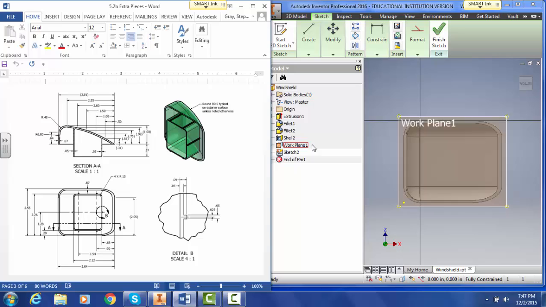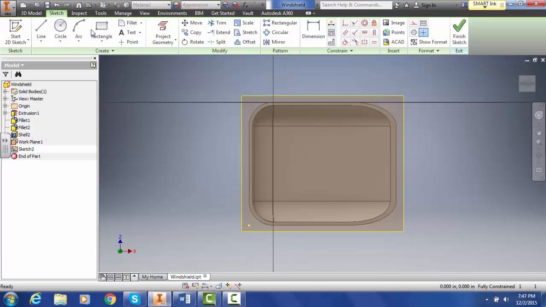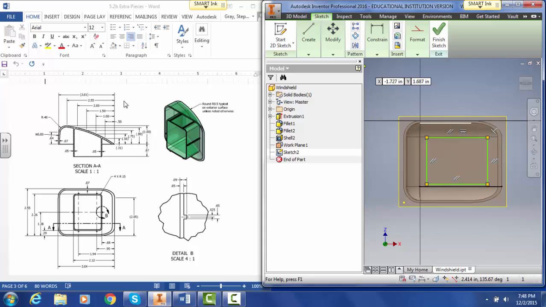but that's okay because, just like I just did when I created this profile, I can just draw a random rectangle, and then when I add these other dimensions in there, it will make the size of the rectangle correct. So I'll go ahead and just draw a random rectangle on the bottom of this, and that's good enough there. And then we'll start doing some dimensioning.